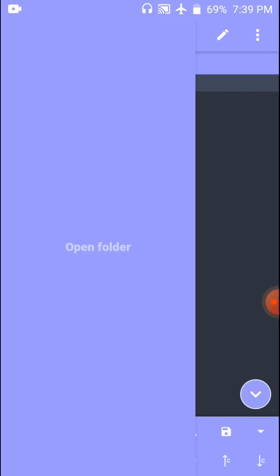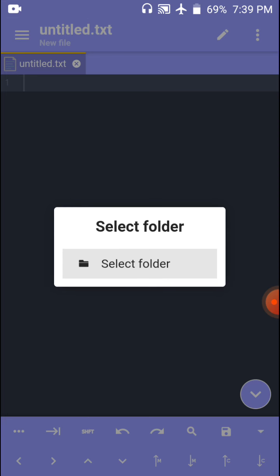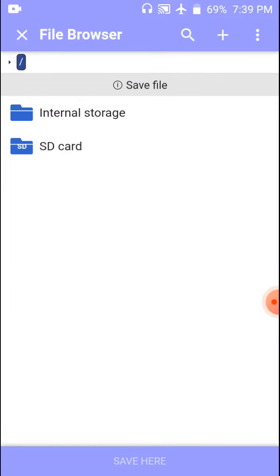I have not actually used this application before, so I hope I don't keep you waiting, watching me struggle with it. First of all, we have to save what we have here. Do I need to select a folder?